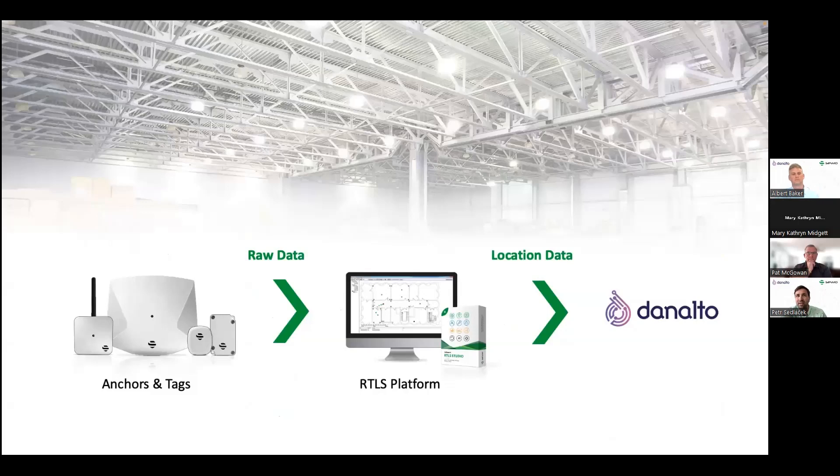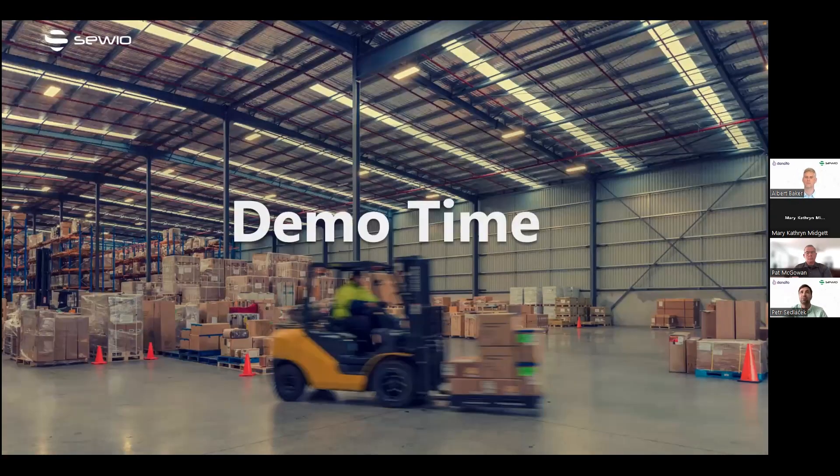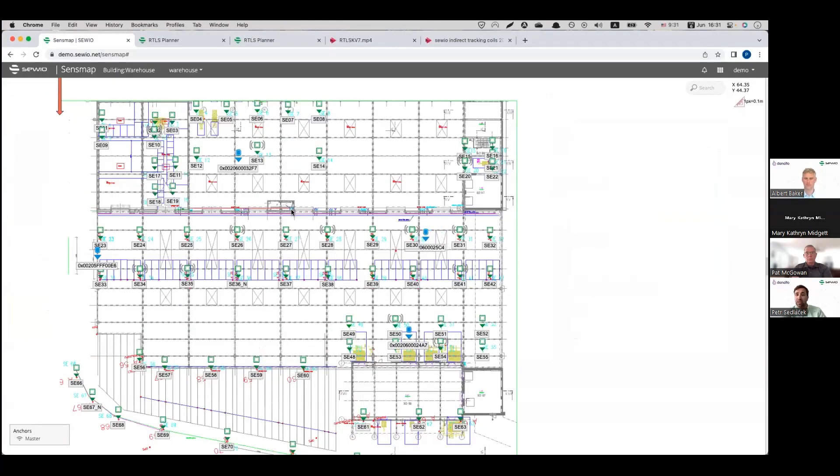To tie the story together — how this connects with Donalto. Savio works with partners, and we partner with Donalto for processing indoor location data in combination with outdoor. Ultra-wideband is designed for indoor tracking; we typically don't venture outdoors. That's where Donalto comes into play. Through our open API, we can feed location data from our ultra-wideband system directly into the Cardinal platform. You can also connect location data into your existing MES or WMS systems for additional value. Now let me quickly show a software demo of what the indoor tracking platform looks like.